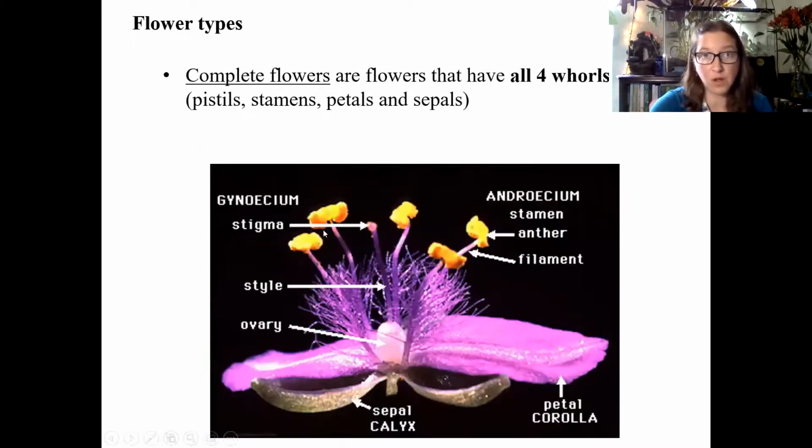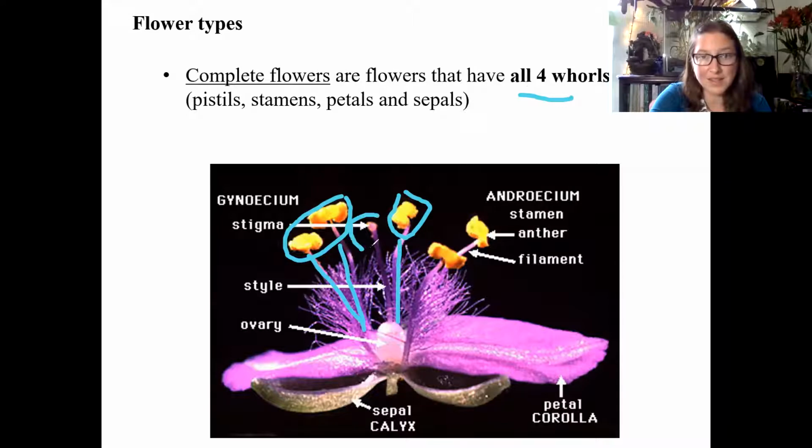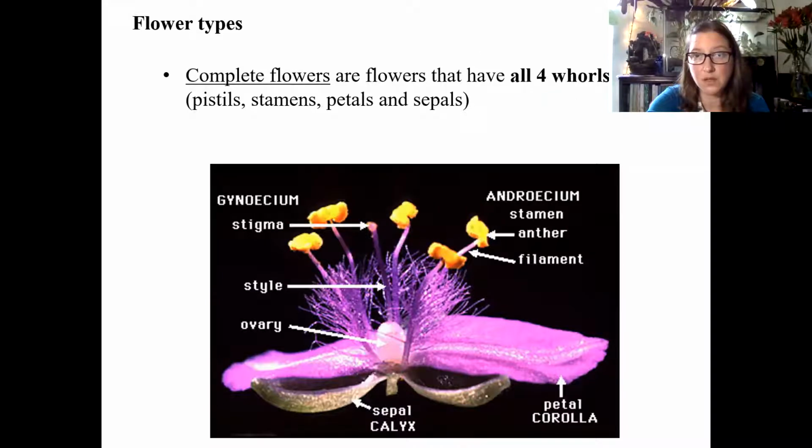For example, if we look at this one again, this one is a complete flower, but this one has both stamens and pistil/carpels on it. So in addition to this being a complete flower because it has all 4 whorls, this is also a perfect flower because it has the stamens, right? Here they are. Here's another one. Here's another stamen, right? And it has the pistil/carpel. So it has both sex organs. This one, in addition to being complete, is also perfect.